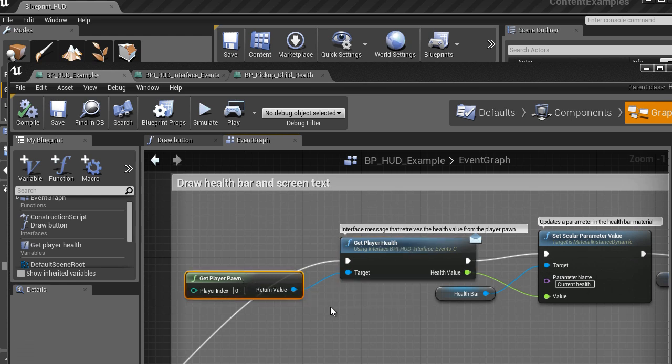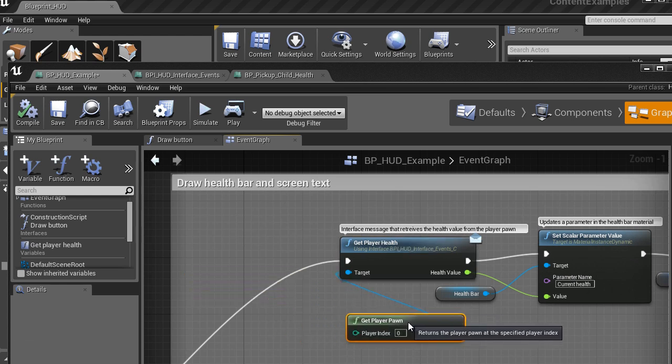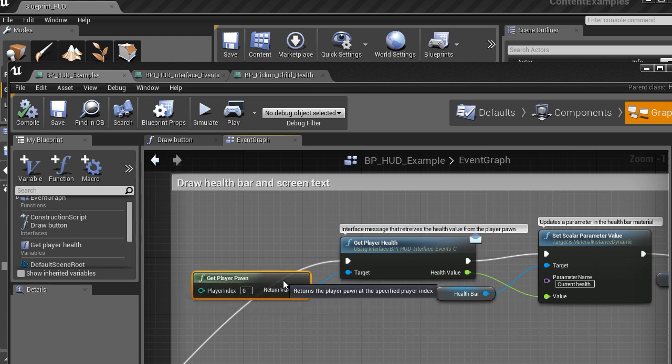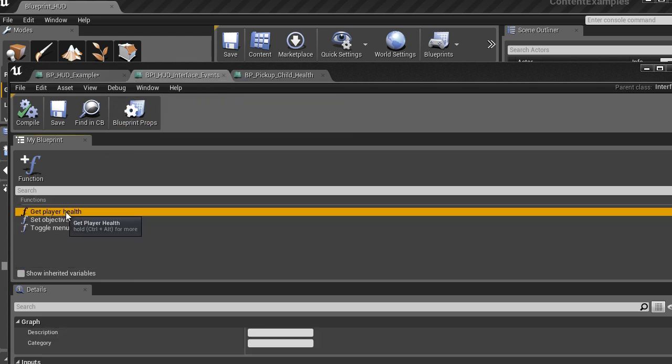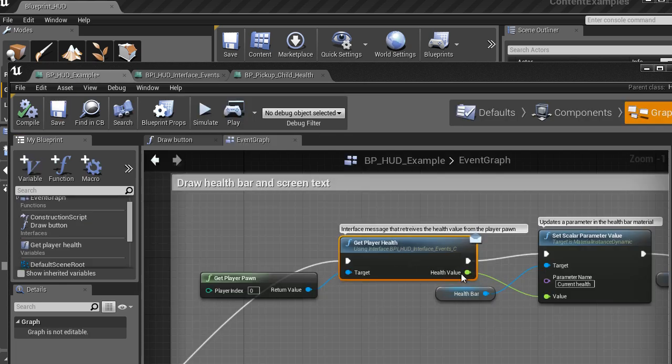This is kind of equivalent if you're thinking of UDK or Unreal 3 or whatever. Remember you have the player variable. This is pretty much like getting the player variable, player 0. Yeah. It's just laid out differently. The health is calling on this interface we mentioned earlier. You can see there's get player health there. Health is, I think, a variable established in the pawn, so it's easy to grab that most of the time. So it returns a value. The value here is a float value.